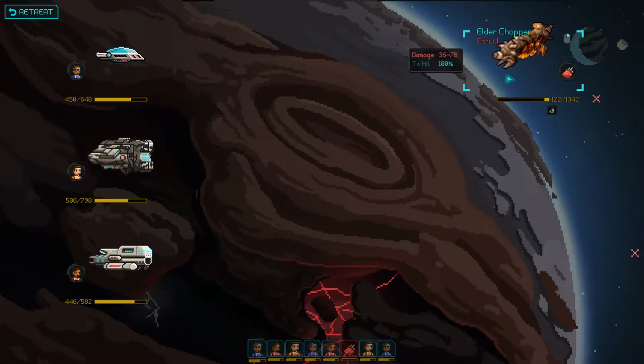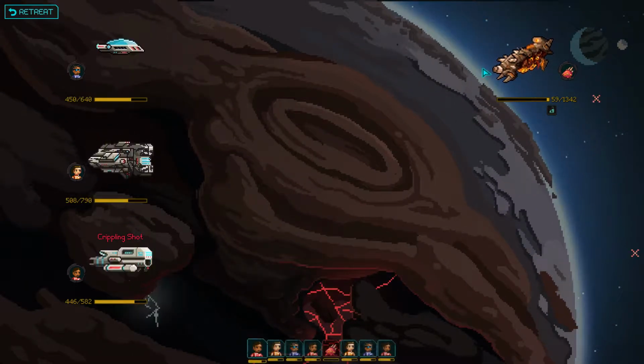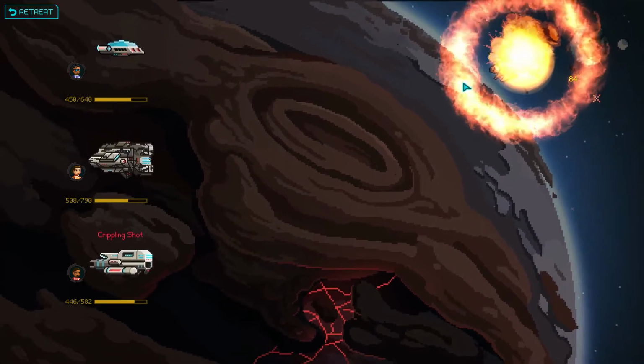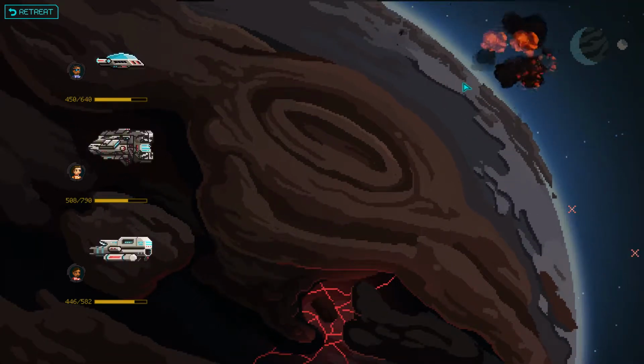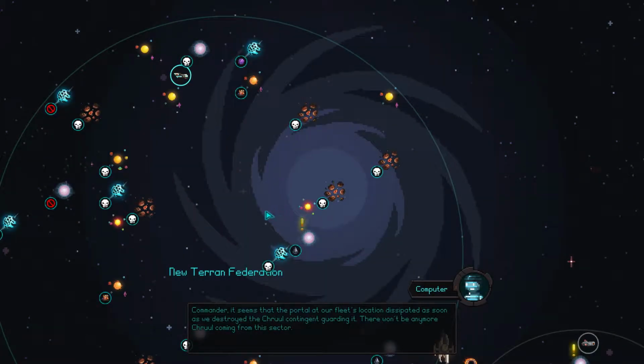I think we'll just take a poke at him with the portal cannon. Just put him into one-shot territory here. Wow, that's pretty harsh. I almost feel better for losing Tim and like 400 people over that, but not quite. What a disaster that was, eh?